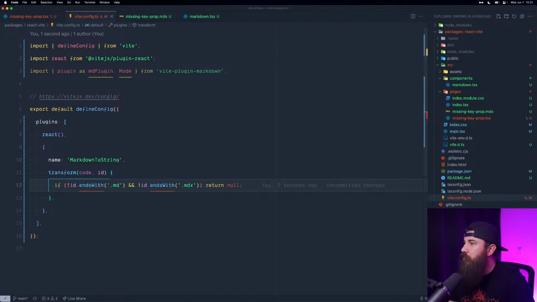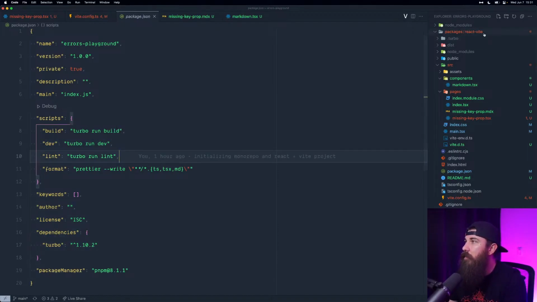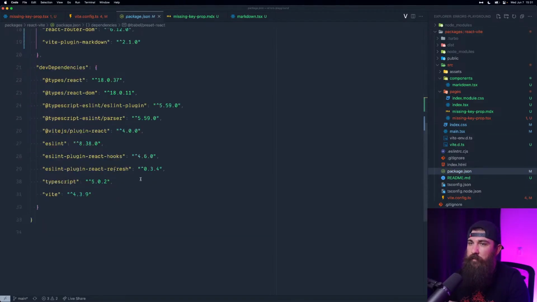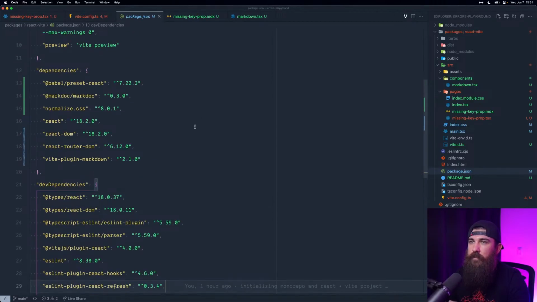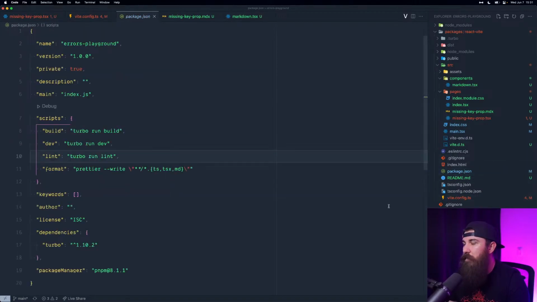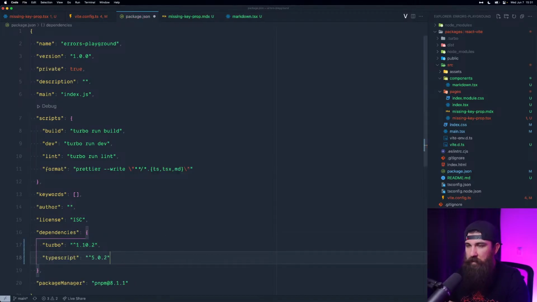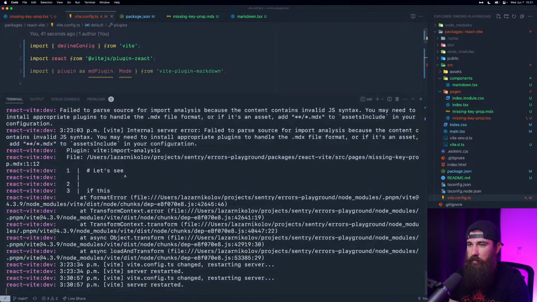So maybe we should add TypeScript as a dependency to the roots. Yeah, let's actually do that. There's TypeScript. So I'm gonna move it here. It's always gonna be TypeScript, and it's always gonna be in all the projects, so I think it's safe to assume.